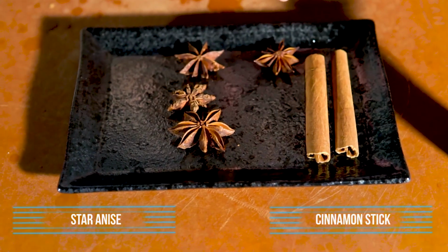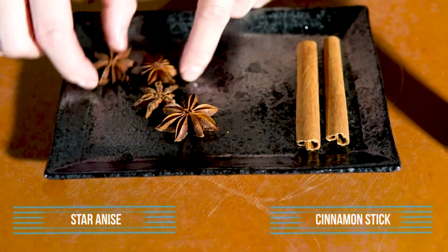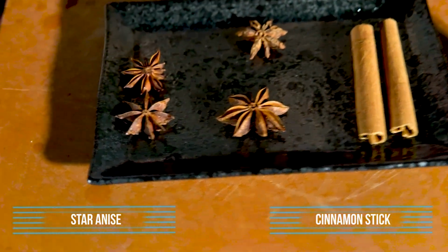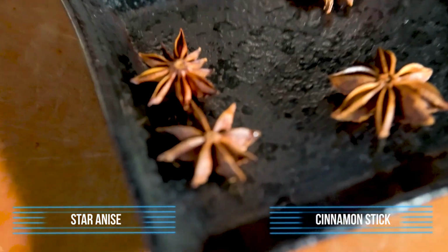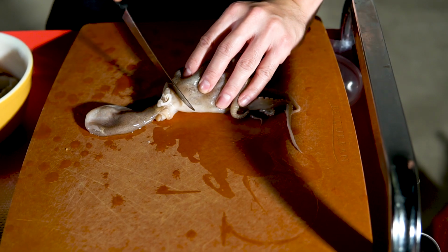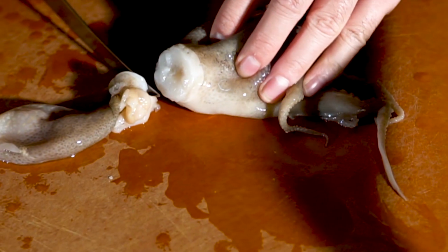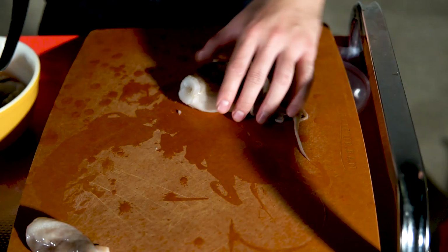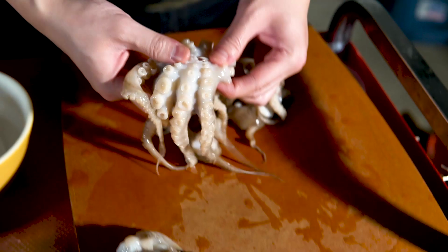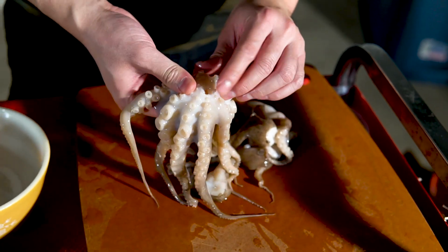I got 2 cinnamon sticks, and we're gonna just use like 2 of these star anise, or is it called star anise? I don't know. And we're gonna prepare the octopus. You can keep the head, but tonight we're gonna make this one without the head. So we're gonna discard these. All right. And you just want to make sure the beak is gone.